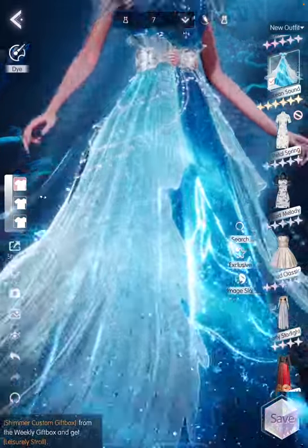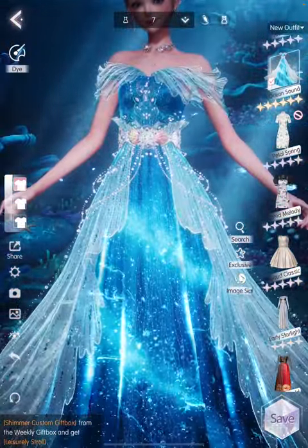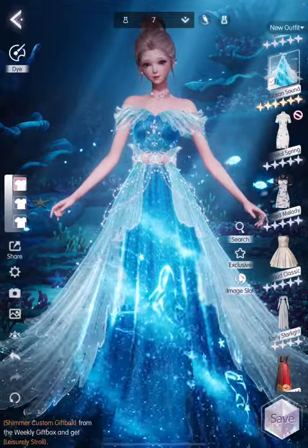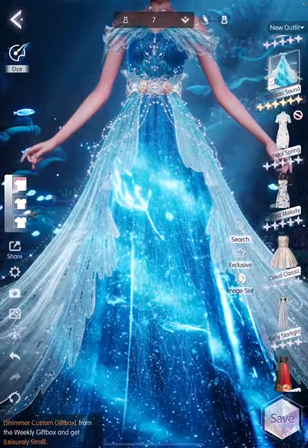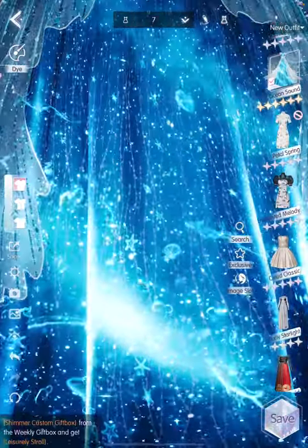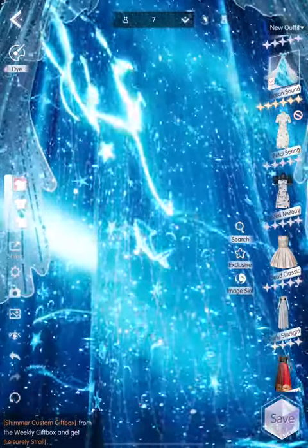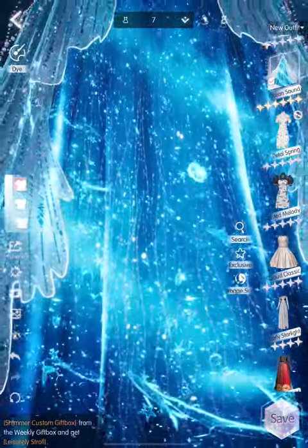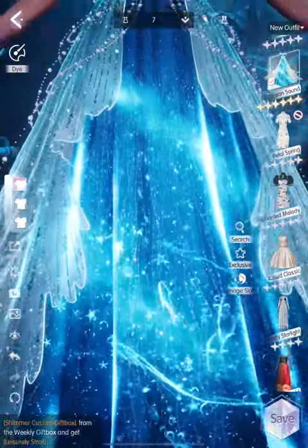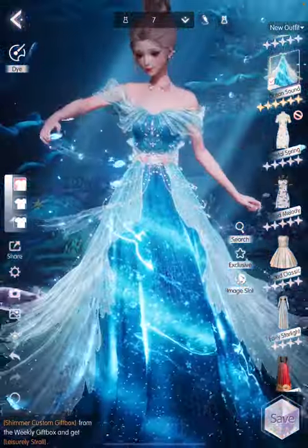I love the sheer overlay on top — it looks a bit of a lighter blue and it's just so dreamy, sitting on top of what looks like a heavier material on the bottom. And the most eye-catching thing is the animation. When you zoom in, you can see all these dolphins, seashells, bubbles, and starfishes — it's like peeking into an aquarium in your skirt. I could just lose myself looking at this all day. It's definitely a beautiful animation effect for this dress — super gorgeous.